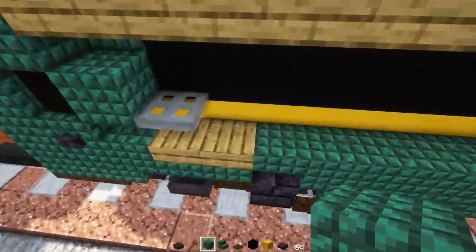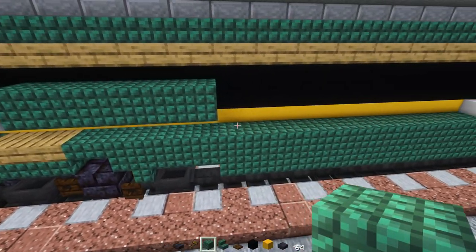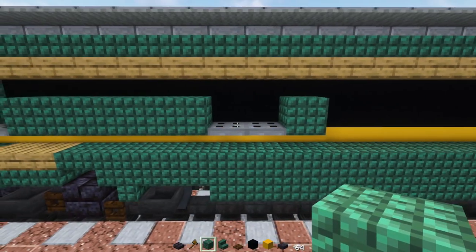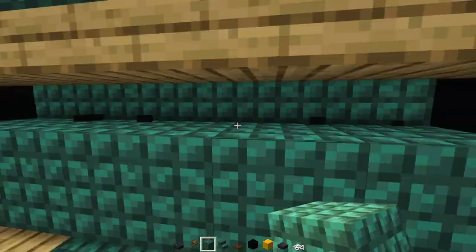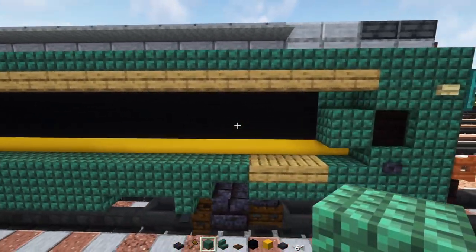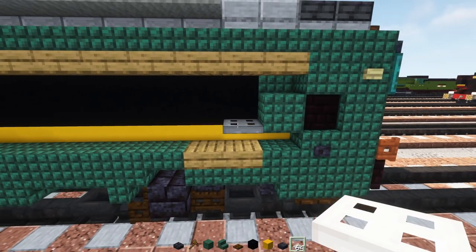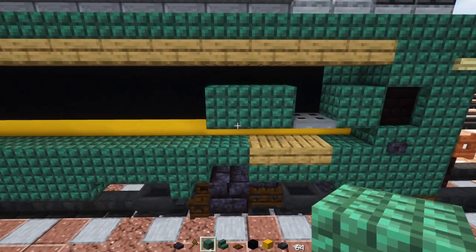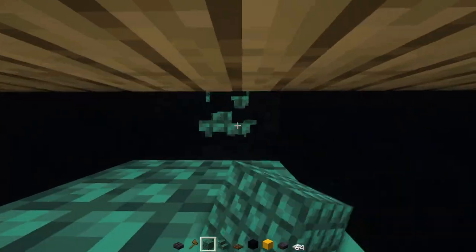So I guess I'll add in 5 dark prismarine blocks. And then 2 blocks wide, iron trapdoors, and then a dark prismarine block like that. And we'll fill in these pillars as well right above it. Just like that. And then we'll go off to this side here. Add in an iron trapdoor. And then a dark prismarine block, 2 blocks wide. 2 iron trapdoors, and then a dark prismarine block. Fill in the pillars here.